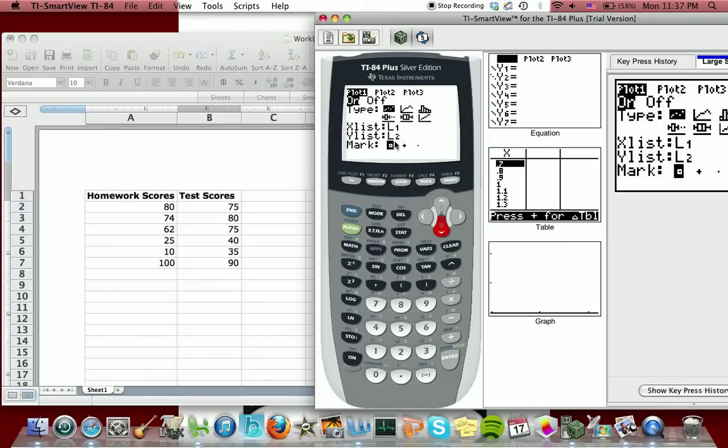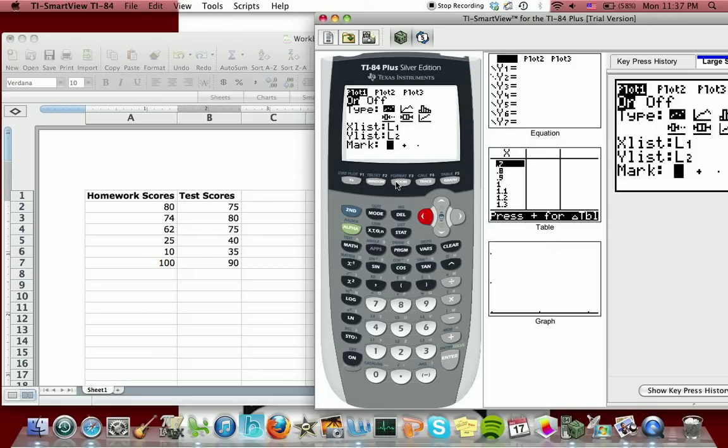And then down here, you can see there's different marks, and that just tells you what your data will look like. So the first thing here is an open circle, and the second one is a cross. And the third one's like a little small dot. I like the open circle the best, so I'm just going to stick with that. Doesn't matter which one you pick.